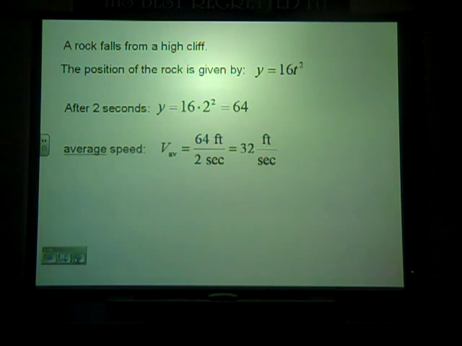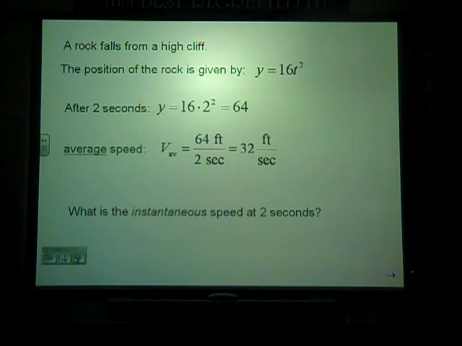And the change in the speed then is going to be the change in position over the change in time, our average speed. And that's going to be 64 feet divided by 2 seconds. And the units are important, folks. We're going to need units this entire course. Think 64 divided by 2 is 32, and we've got feet per second. And that's our average velocity, or average speed, okay? And there is a slight difference between speed and velocity. Speed is always positive. Velocity, if it's positive, you know it's going forward. If it's negative, you're going backwards.